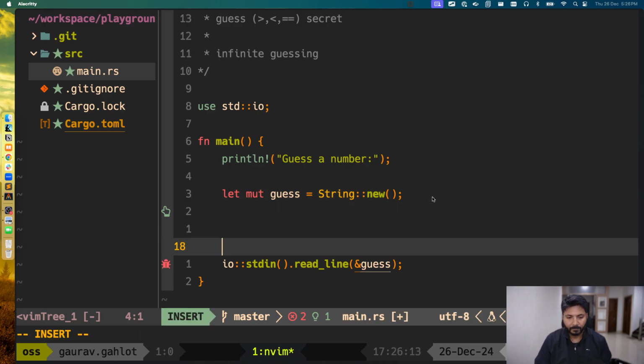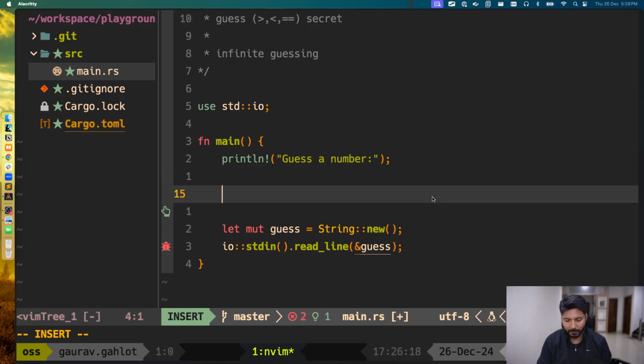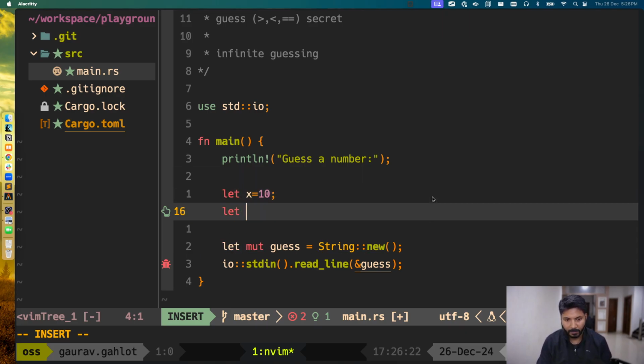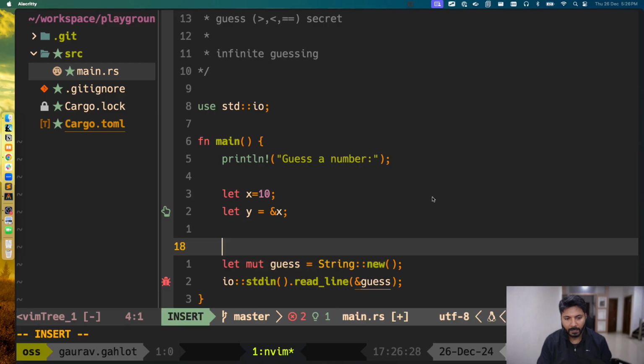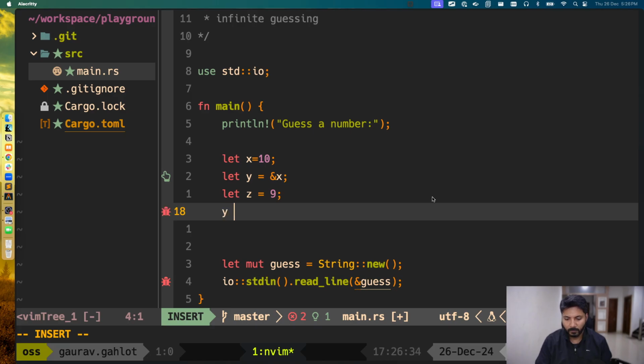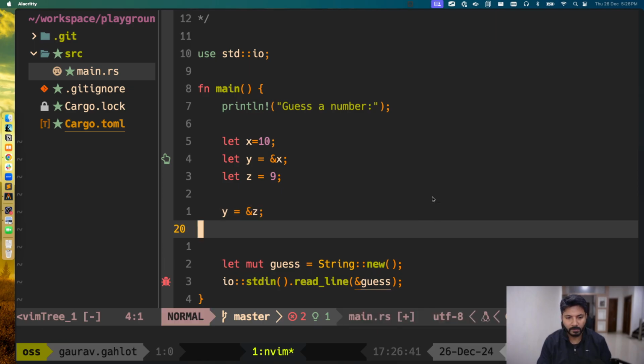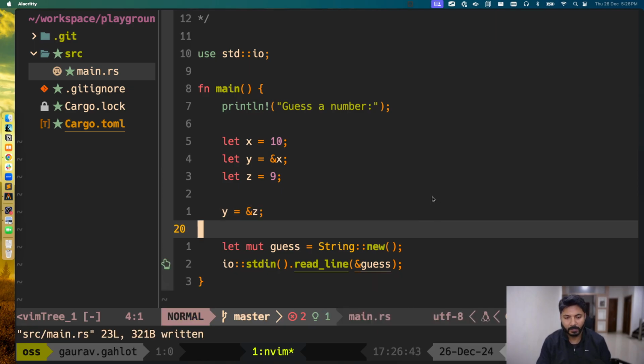So in Rust, not just the variables, but the references are also immutable by default. Meaning, if we have something like let x equals 10 and let y equals reference to x, and later at some point I declare let z equals 9, can I do y equals to z, address or reference to z, whatever you want to call it?